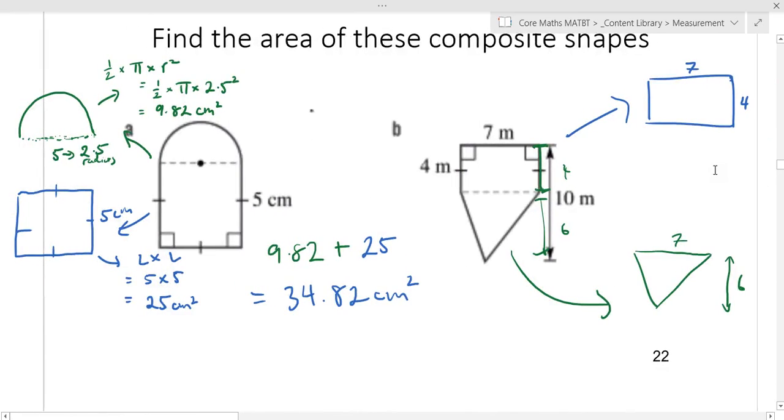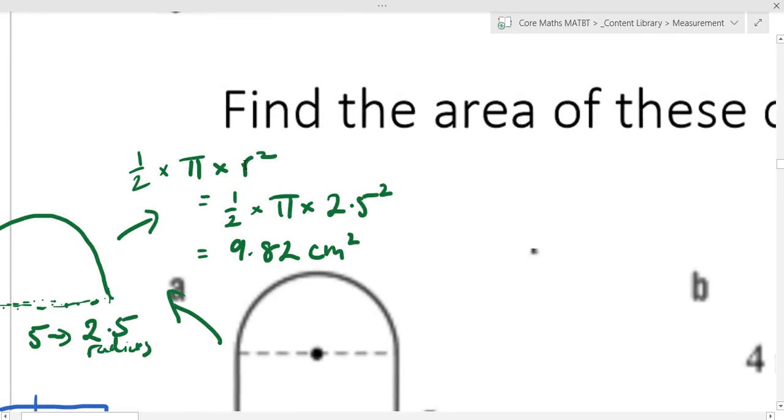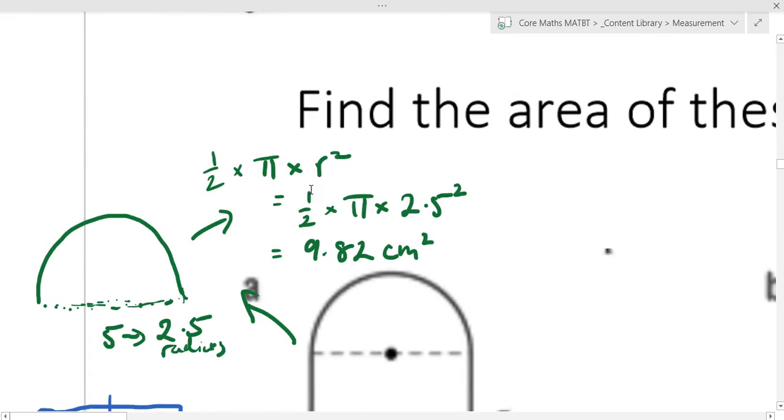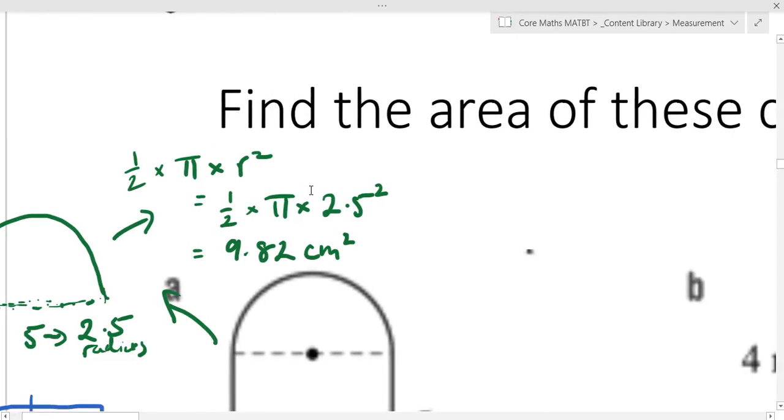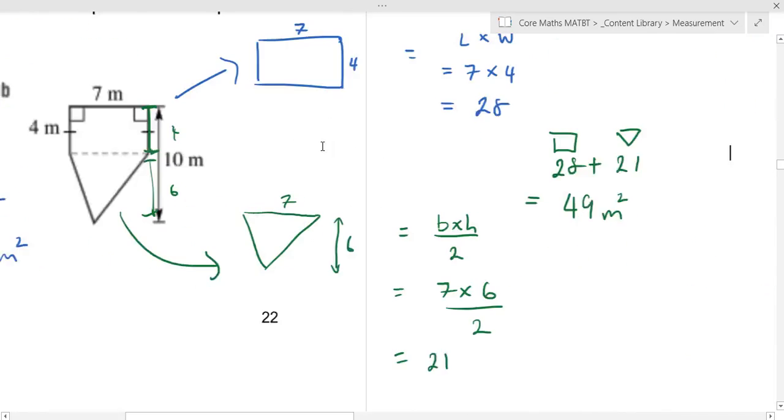Yes. The first one, the circle one. Why can't you just use the diameter instead of doing the radius? Because for the formula of a circle, it's always with the radius. You don't use the diameter, you only use it for the circumference. But when it's area, use the radius. Good question, Abby. All right, let's go to the next part.